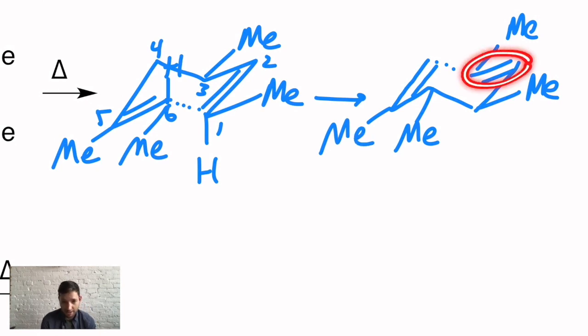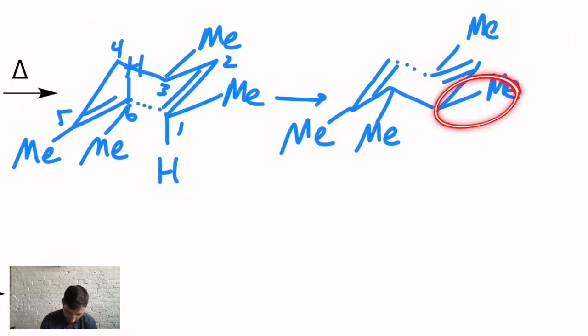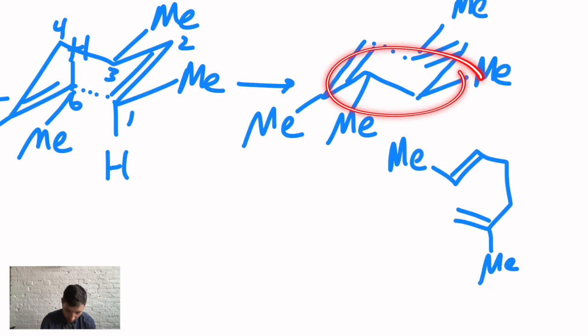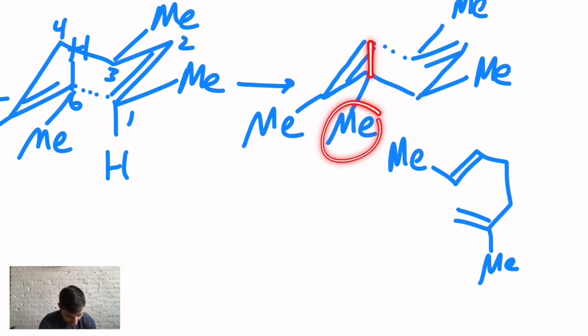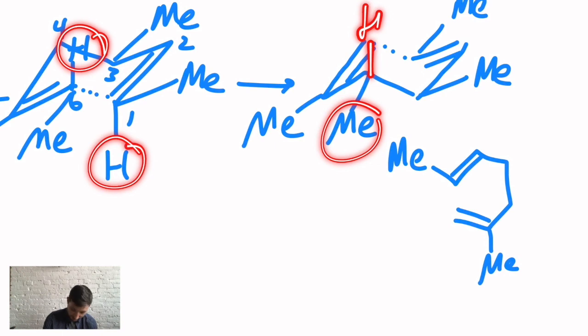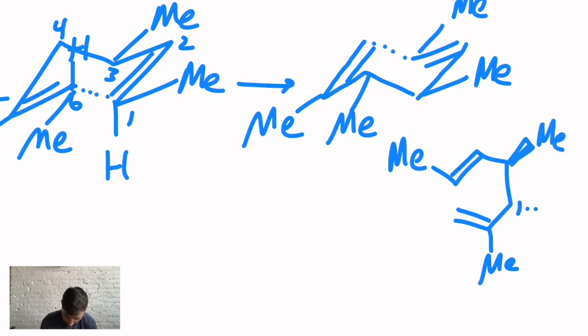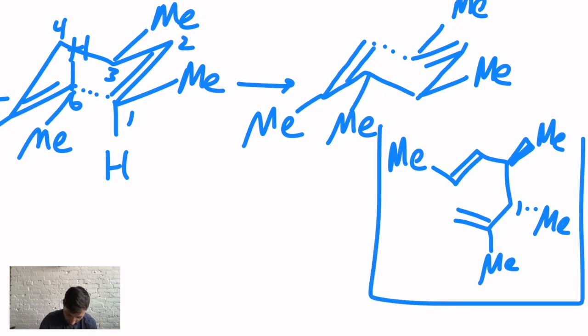So it looks like I have a trans alkene here, and then I have a set stereochemical position there. So let me just redraw this. And then I have a methyl down there. Actually, I have 2 methyl positions, don't I? And it looks like one is going up because the H is going down. The other one is going down because the H is going up. There are those H's in my starting material. They're still here in the product, and they are anti to each other. So I need to make sure I show those methyls pointing anti to each other.